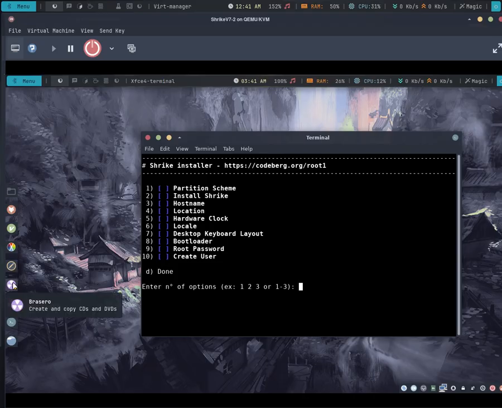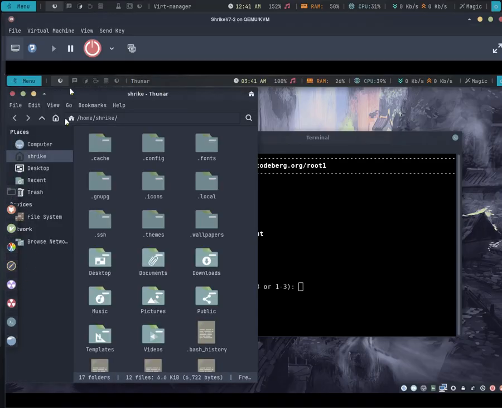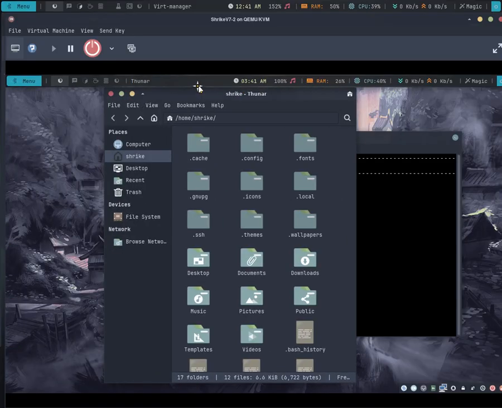We have Bleachbit, Xfburn, terminal, and our Thunar. So there was a problem whereby whatever you download in the browser doesn't go directly to the Downloads folder. It goes on the desktop.